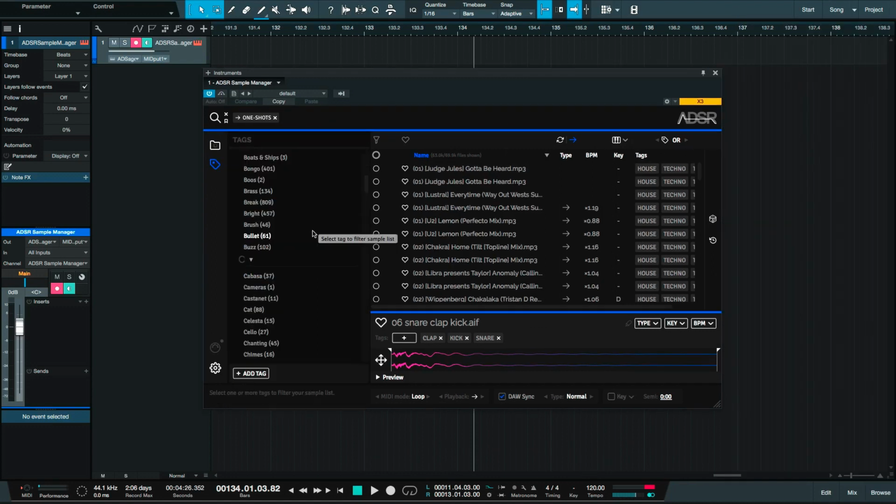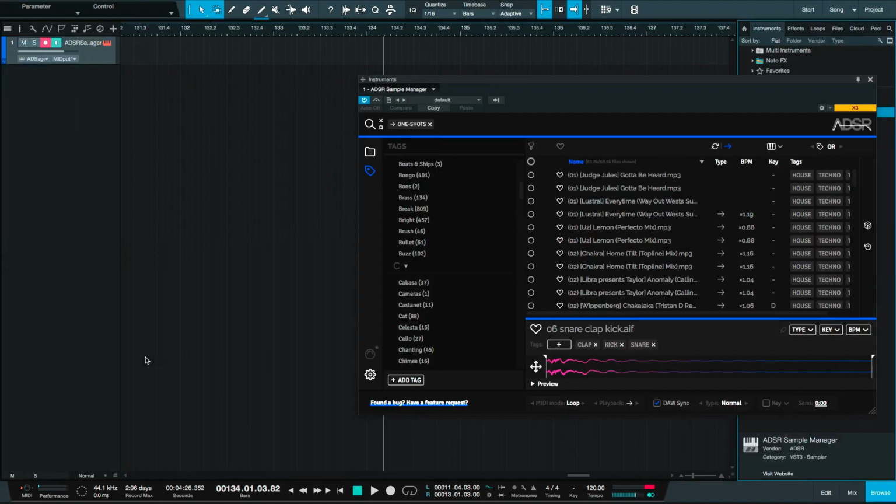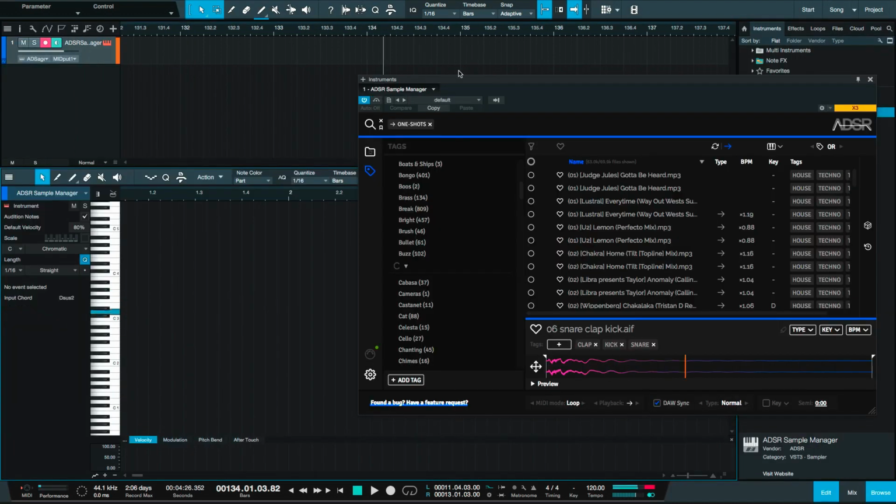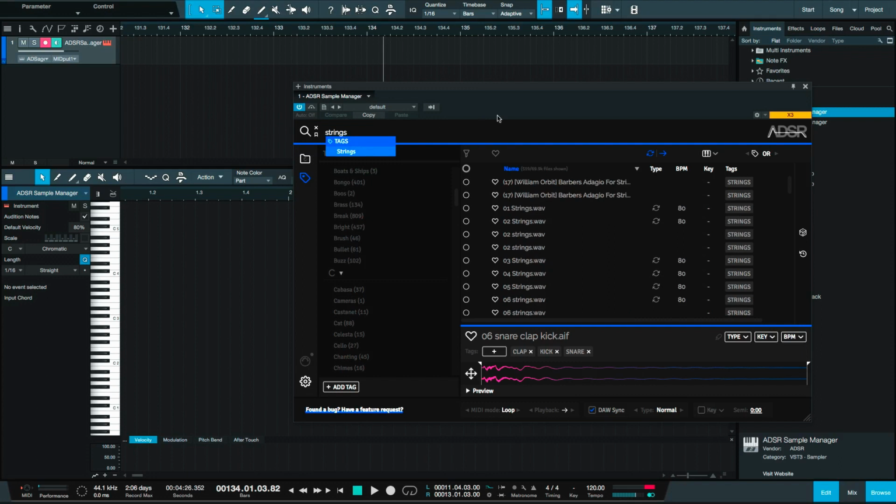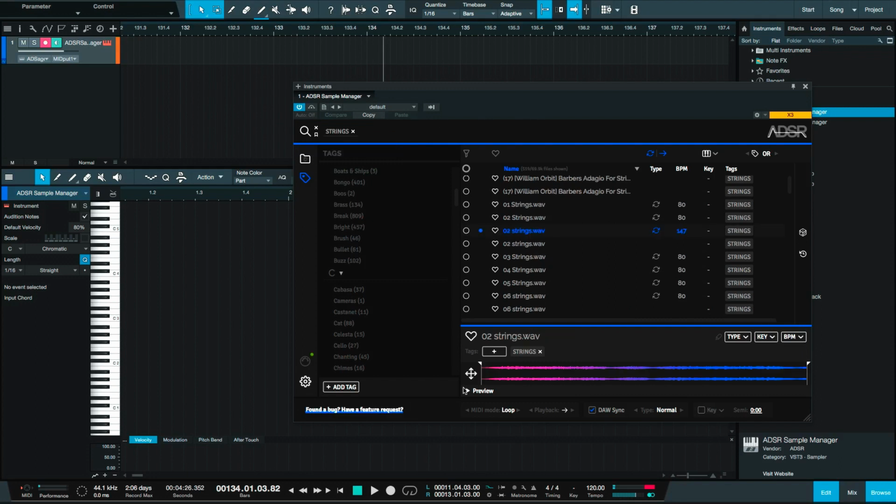If that's all it did, that would be great. But you can also trigger it via MIDI. I'll pull up the Studio One keyboard so you can see what I'm doing. Let's say you search for strings. You can audition it through your keyboard. You can change the start point of the loop and the end point. Or you can use it as a MIDI playback unit in your DAW, which I'll show you a little later.